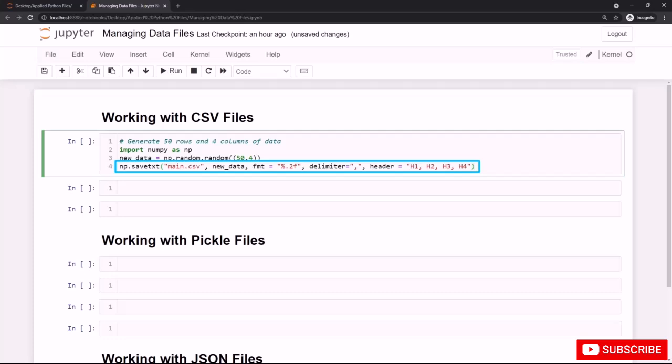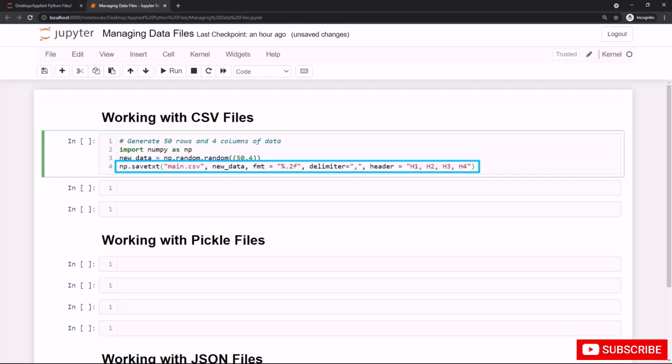Put the name np, which refers to the NumPy library, followed by the dot notation, and after that the function name. And look at the parentheses of the savetxt function. You can see some arguments. The first argument is the file name that we want to create. The file name in that case, we want to call it main.